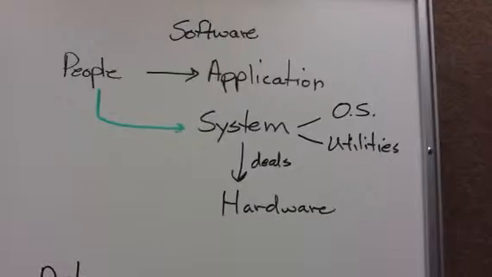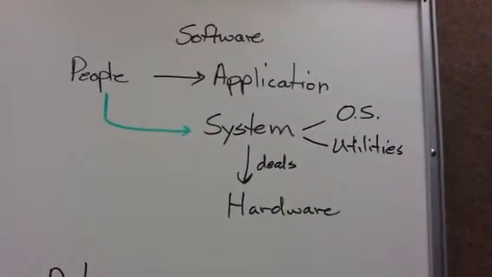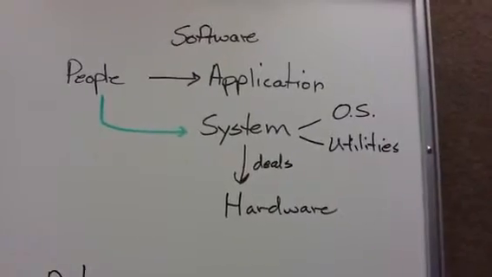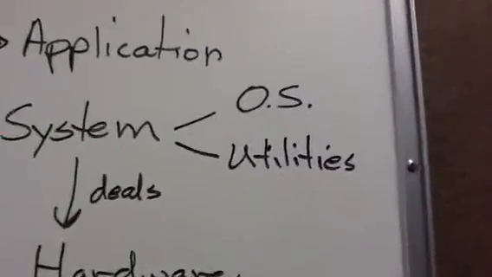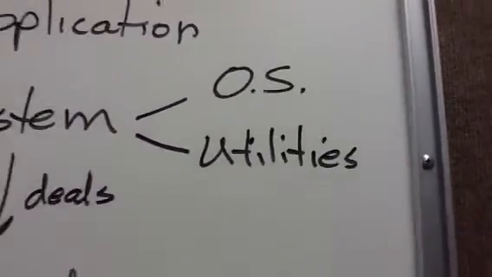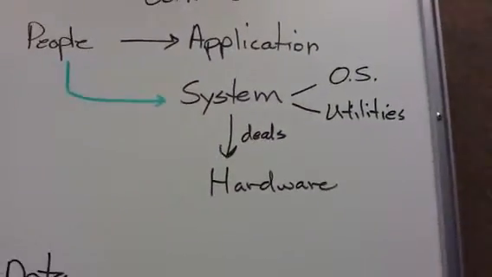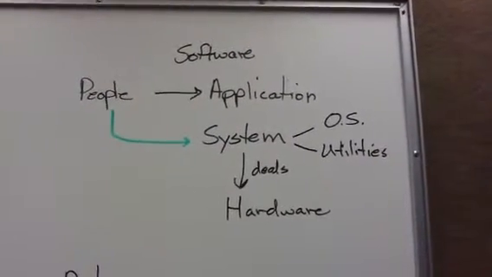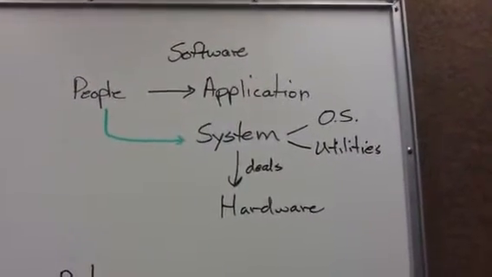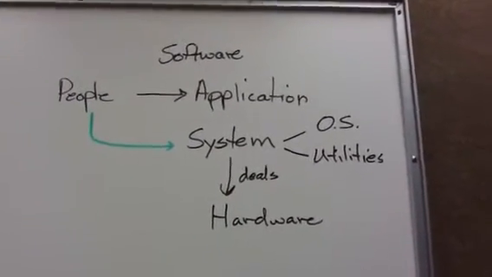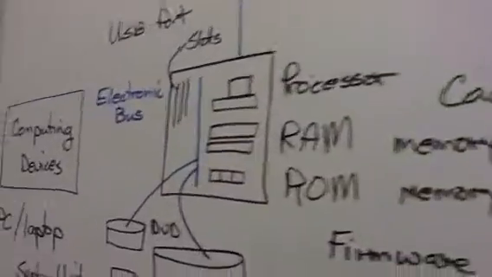Two major kinds, application and system. The system software deals with the hardware. The application deals with system software. In the system software we use, we have different utilities, and we have the operating system, OS there representing the operating system. And we listed the different operating systems. And then people communicate with the application, or people can communicate with the system software. And then we looked at some other things in terms of software.